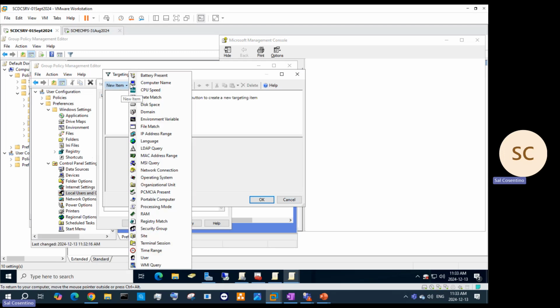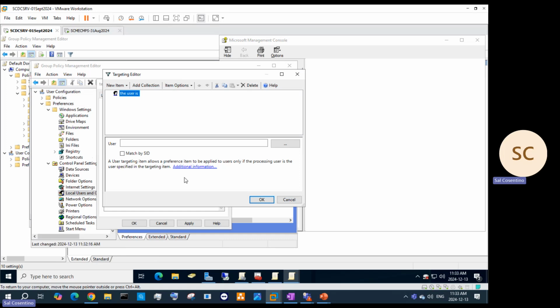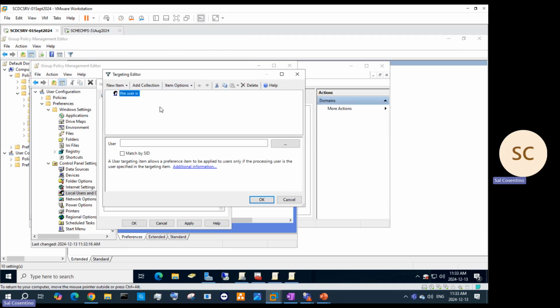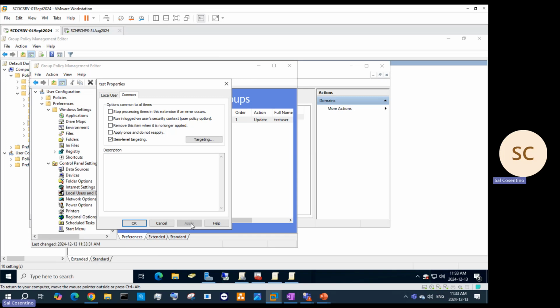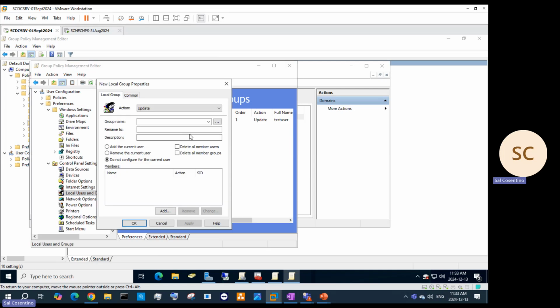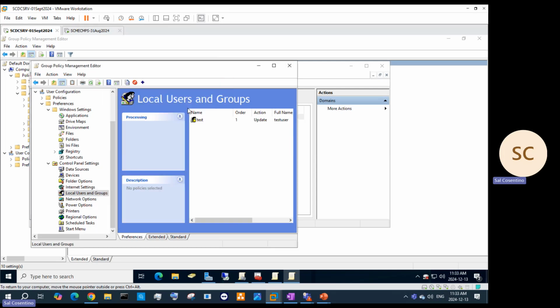Okay, and then we can create the specific item. We can create, I don't know, user, right? And then the item option is either is or is not. And then that's it. So it is, and then the user must be test. So we know that the user must be test, and then hit OK, then apply, and then OK. So that's now updated. It's there. It's ready to go. We can add these to specific groups if we'd like, et cetera, and go from there.